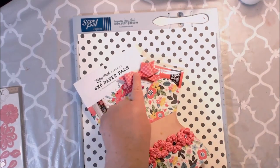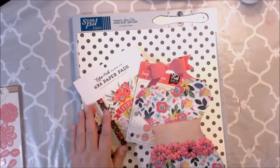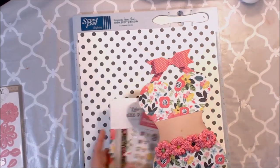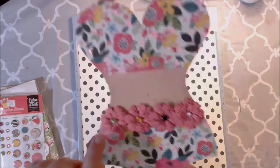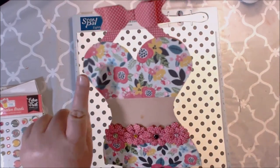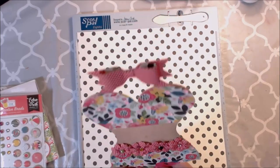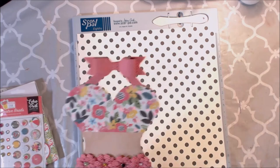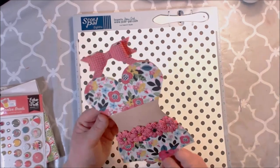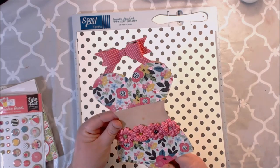And then, of course, I just used my 3-in-1 punch board by We R Memory Keepers to do my little bow here. And I'm really loving how it turned out. I think the brads on there really kind of bling it out a little bit. And then I also used some tiny little sequins on here too, which I think we got from a previous Craftology box a while ago. And I've just been using them up like crazy lately because I'm loving the fun summer colors.